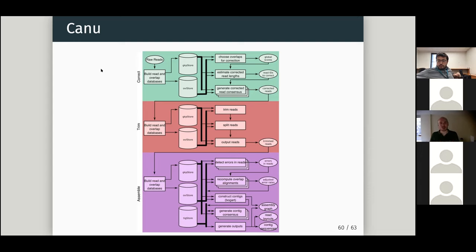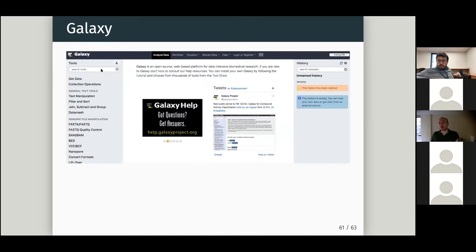I'm just going to add that that's what we're going to do on Thursday, because on Thursday we're going to use Galaxy. How many people have ever used Galaxy or at least know what this is? Can you raise your hand with the function here in Zoom? Oh, it's metagenomic data. Okay.